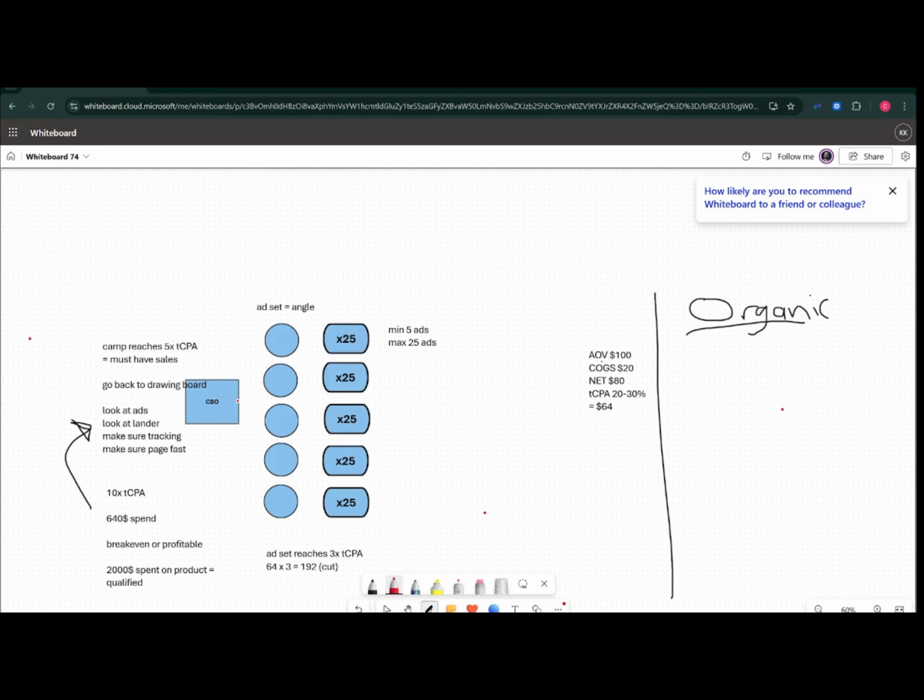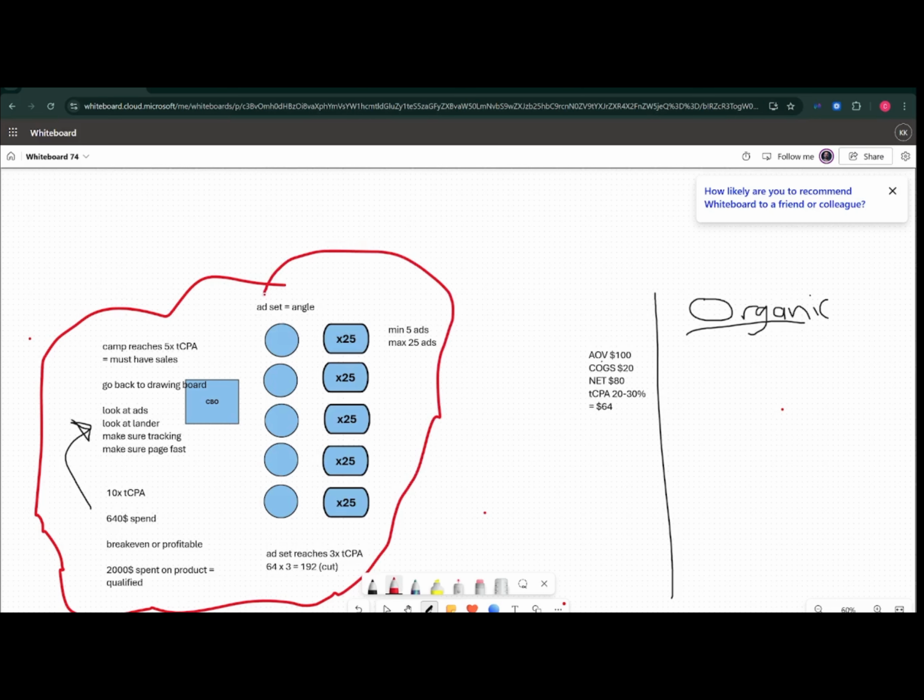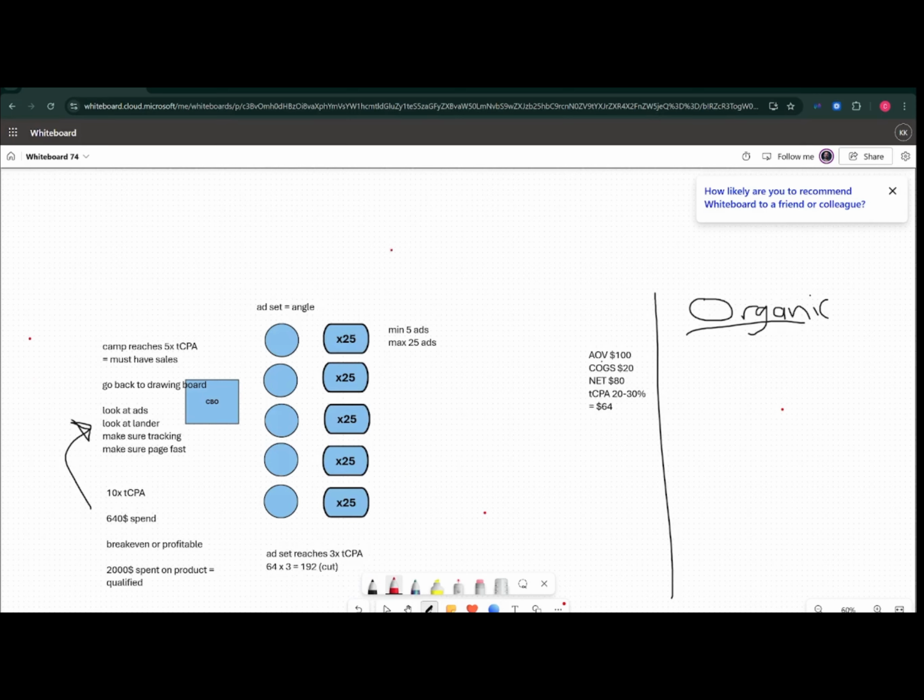Okay, so that's the structure. So I'm going to switch to the second part of this, which will be over the shoulder in the ad account, showing all the things to watch out for. There is one key thing on the ad level that could make or break you, right? So I'll highlight that and give you guys the rundown of what to watch out for there.